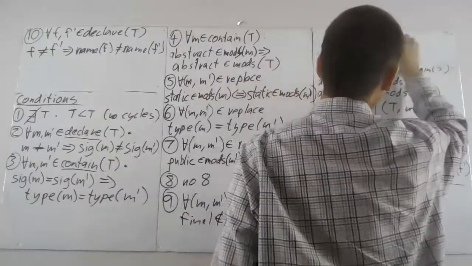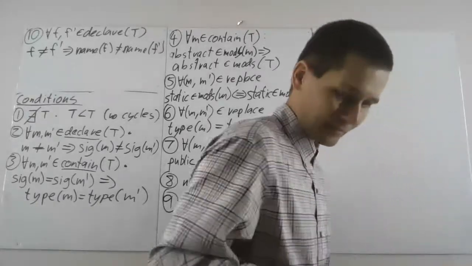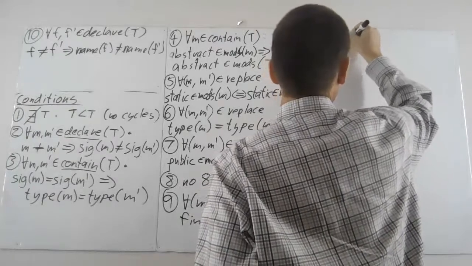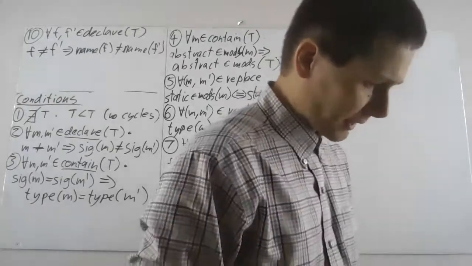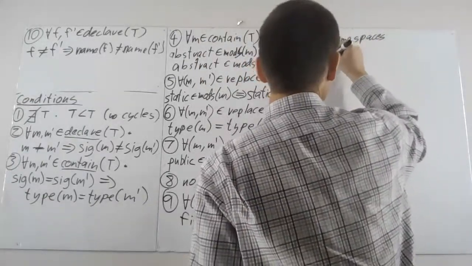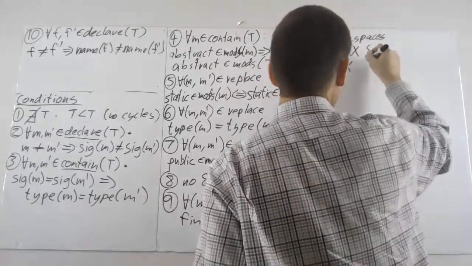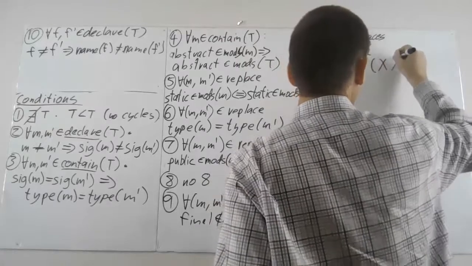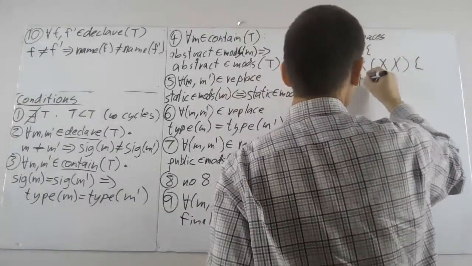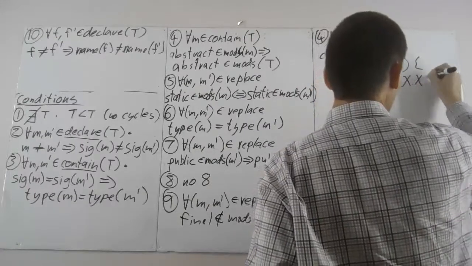So I'm going to start with an example to refresh our memory about namespaces. Okay, so here's a crazy Java program. I'm gonna create a class X. And in my class X, I'm gonna make a method named X that returns an X, and it takes a parameter X, and the type of that parameter is also X, and then this method returns an expression, and the expression is bracket X, X dot X, bracket X.